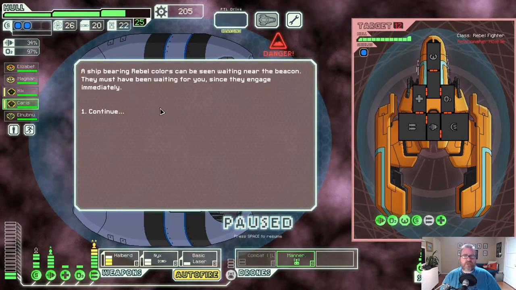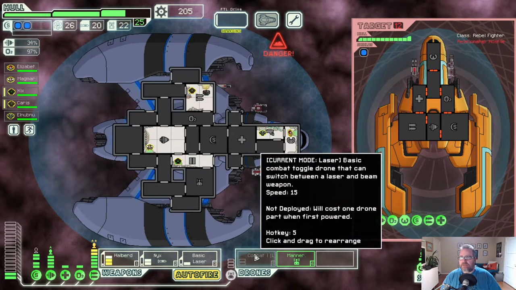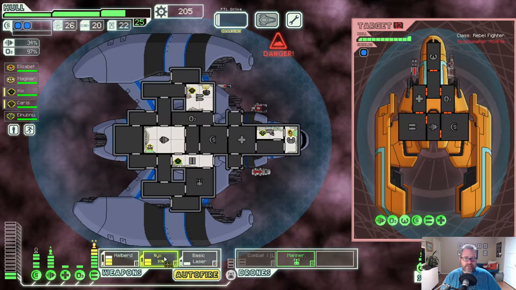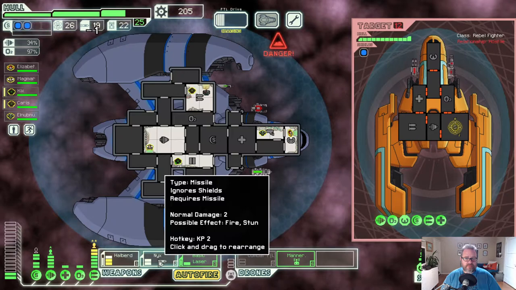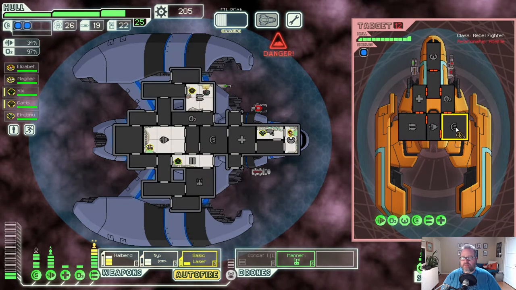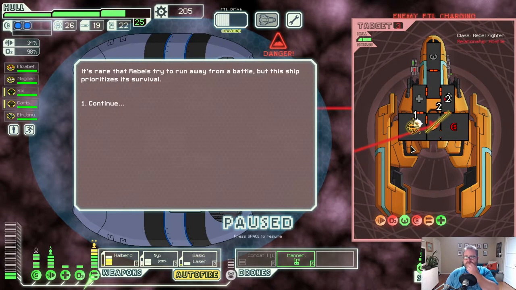A ship bearing rebel colours can be seen waiting near the beacon. Okay. This is a straightforward fight. Very good. Do nothing. Let's fire the Nyx. Why not? See if we can take out their shield. And we can. Okay.